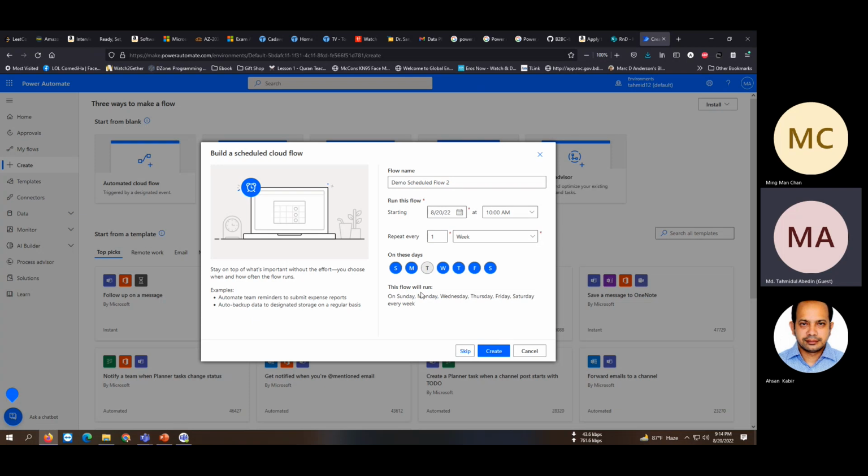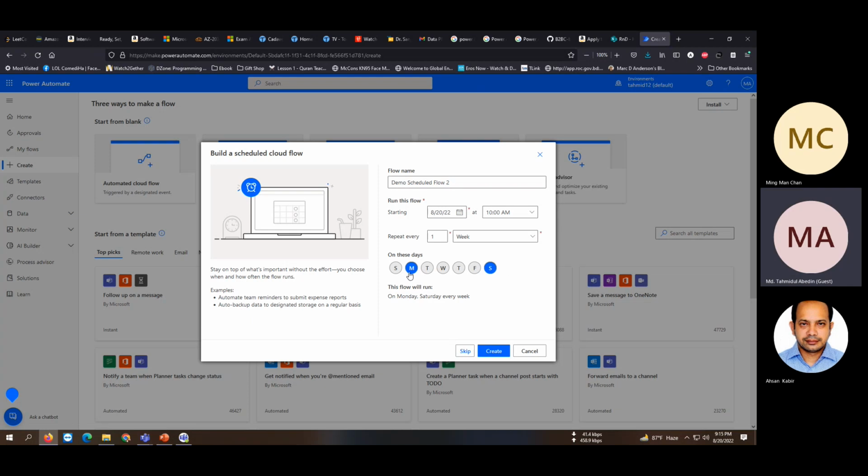So let's make it Thursday. If we run it twice in the week, let's say Thursday and Friday. So this flow will, sorry, I have unselected that. So these are selected. Currently it will run only on Saturday.